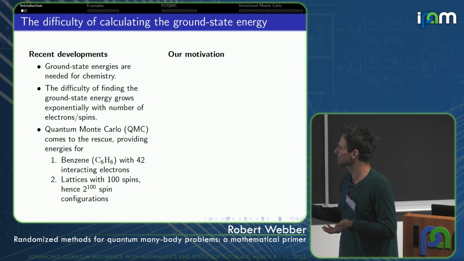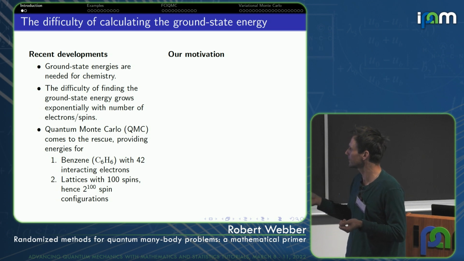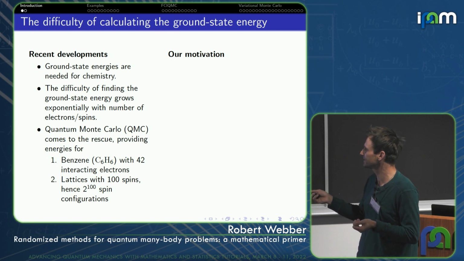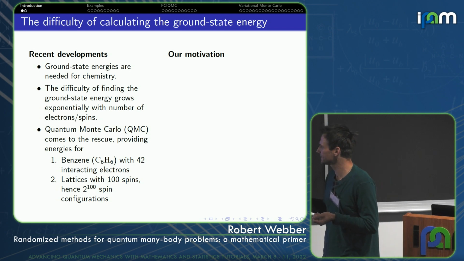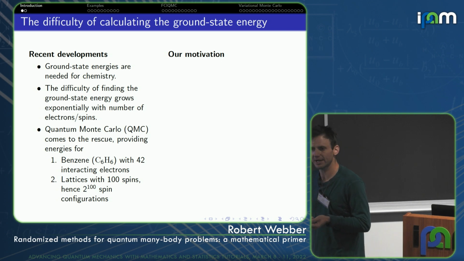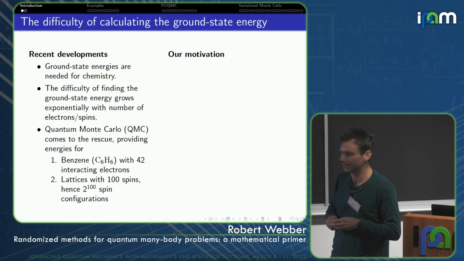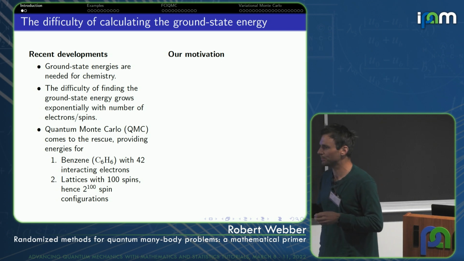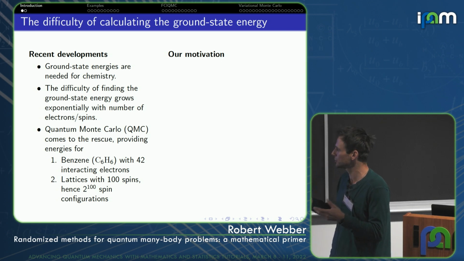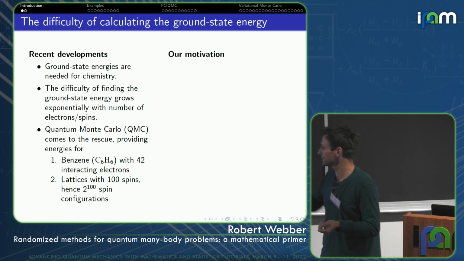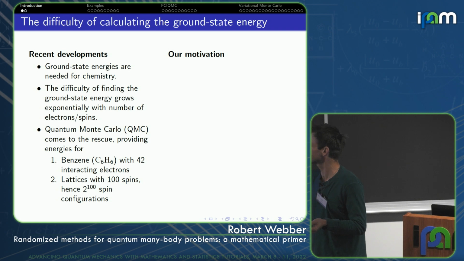There are some promising results from this body of literature that I'll be telling you about, Quantum Monte Carlo, QMC. It's provided some accurate energies for systems of maybe 42 interacting electrons. That's benzene. There were some pretty accurate energies for benzene and slightly smaller bicyclobutane on the electronic side. And then for spin systems, people are routinely working with spin systems of 100, 200, 400, and I've seen 500 spins. Hence, a whole lot of different spin configurations.